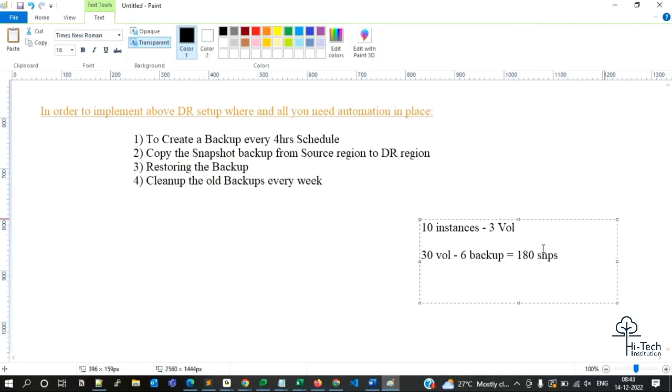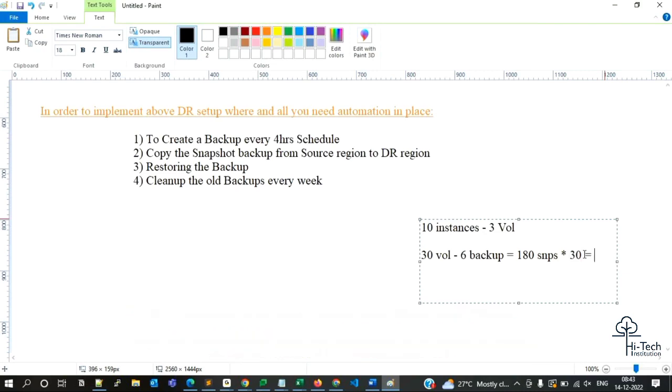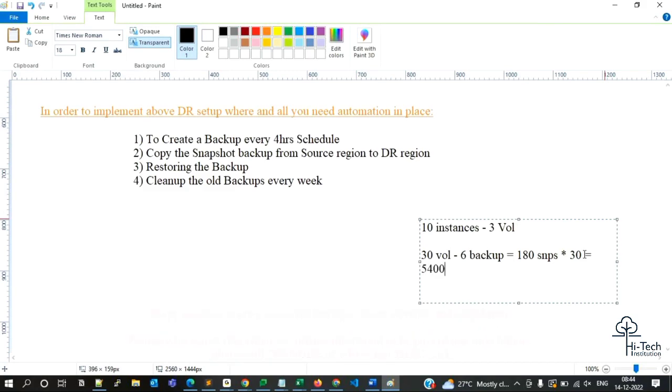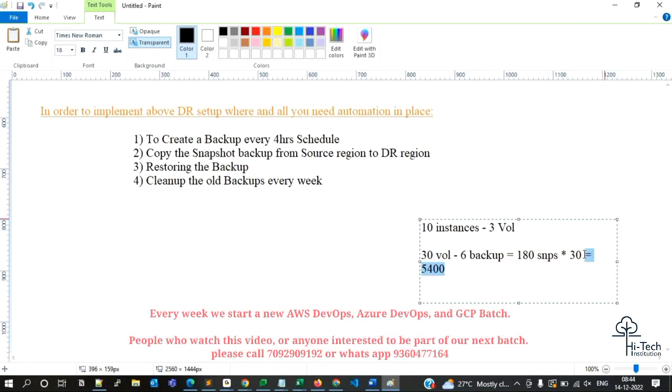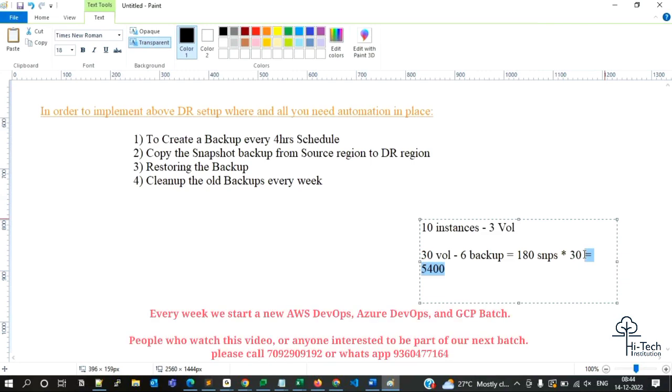So if you forget to delete the snapshots for 30 days, what will happen? 540... 5,400 backups. Think about the cost involved. If one backup snapshot costs $1 per month, that is $5,400.